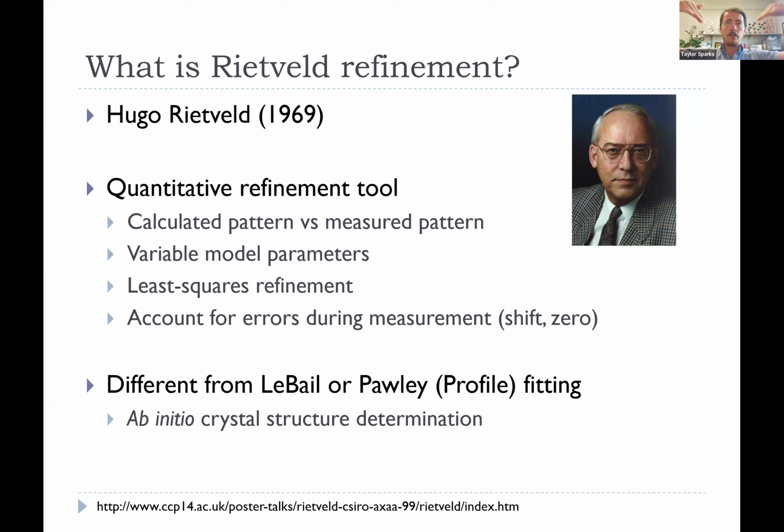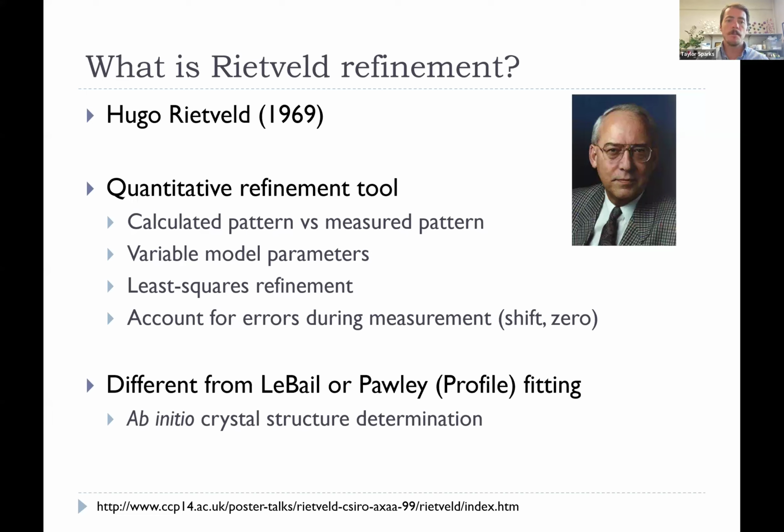Or if your goniometer, you think that you're exactly at 90 degrees, but in fact you're shifted, it's actually 88 degrees because there's an internal problem in your instrument. That would be called a zero error. We can account for both of those because those are both really common, and other errors. In the Rietveld process, it's possible to actually account for those and correct for them, which is nice.